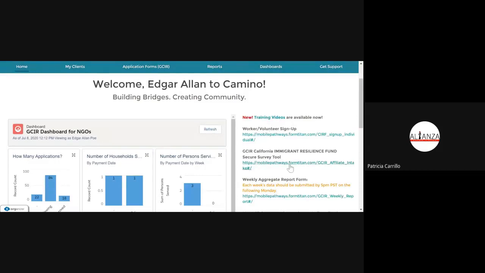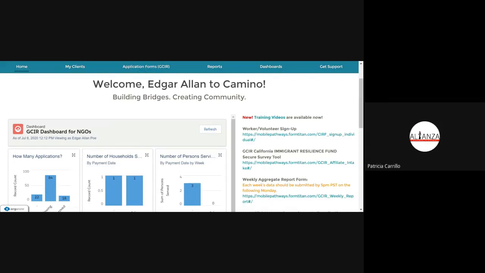The aggregate report is only for those who have other systems that are already monitoring or administrating their system, or they're just not big enough to do the detailed reporting. They will report once a week only. So doing this detail and this are two different things.